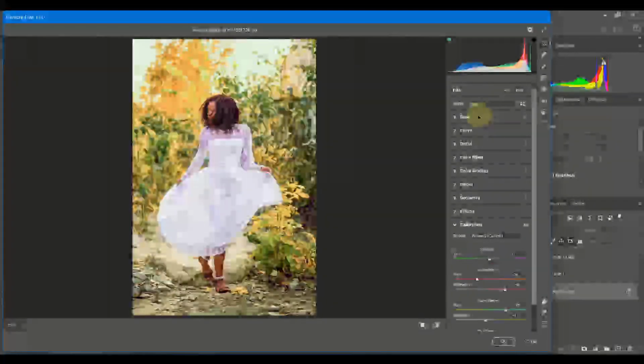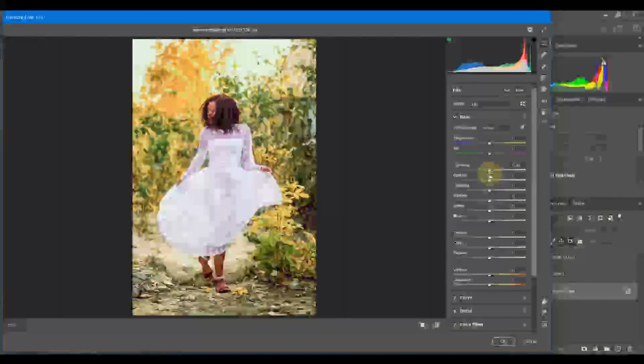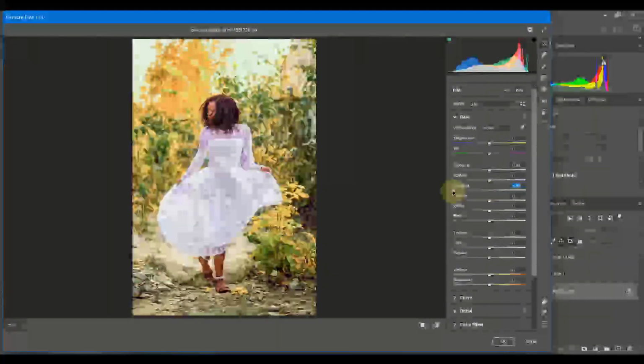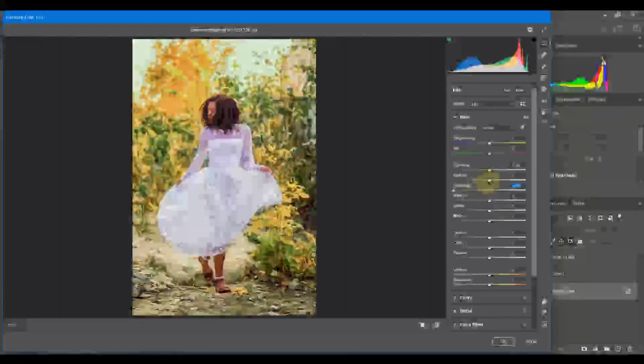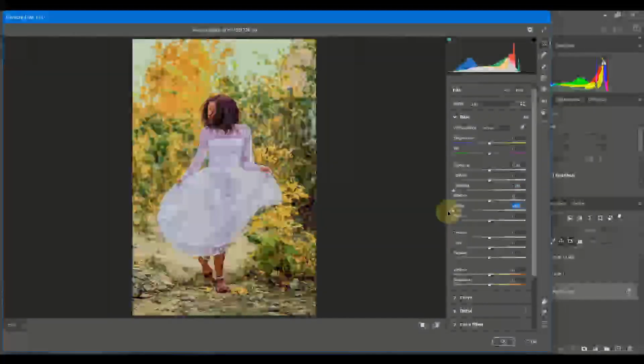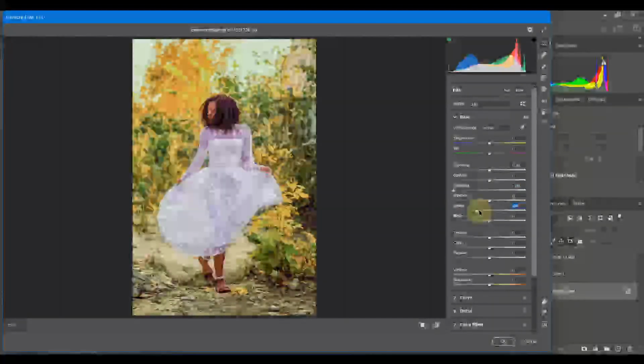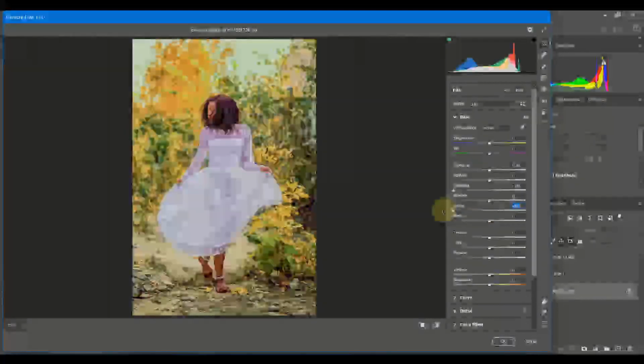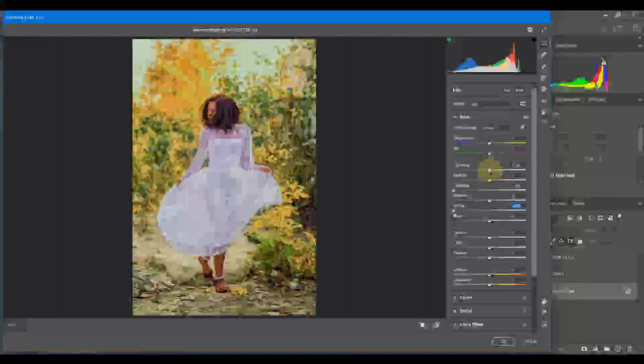It's looking natural. Then we'll come here and beat down our highlights. We beat down our lights.